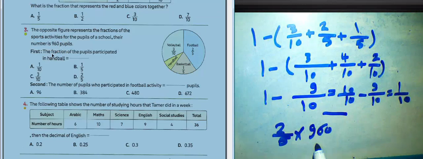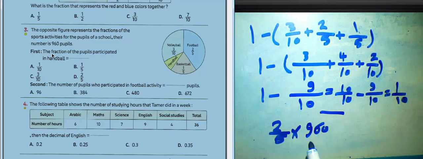So we can find the result by simplest. 2 over 5 multiply 960. 5 divided by 5 equal 1. 9 divided by 5 equal 1, and the remainder 4. 46 divided by 5 equal 9, and the remainder 1. 10 divided by 5 equal 2. The result 192 times 2.